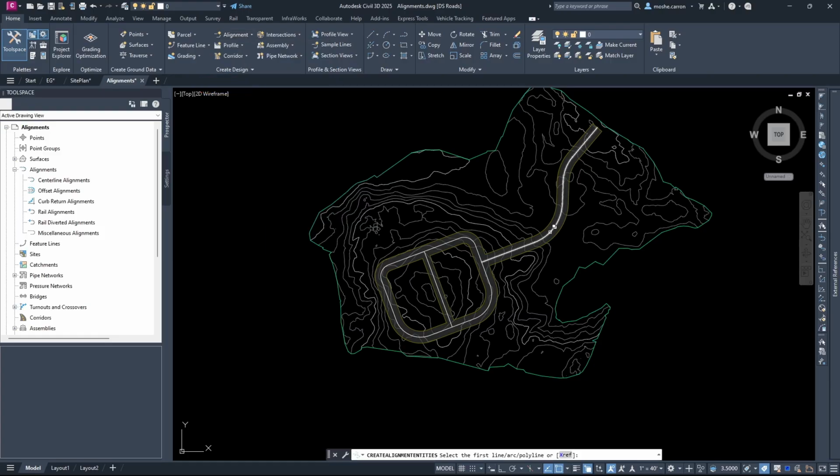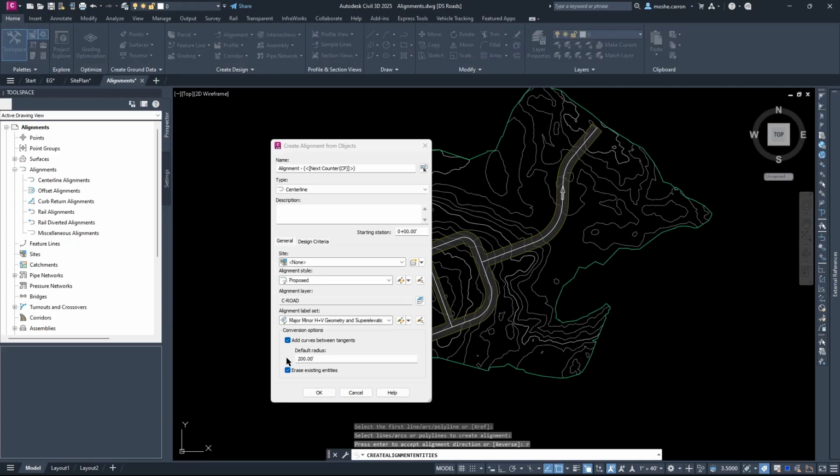If I go to the first line and I select it, I can do polyline. I'll press the Enter key or spacebar. Then it will highlight the direction of travel, in this case, going backwards. If I want to reverse it, I can just click the R on my keyboard, and we're good to go.